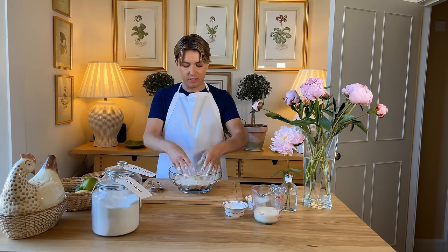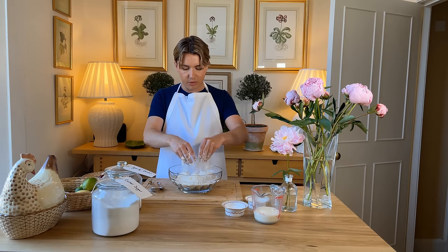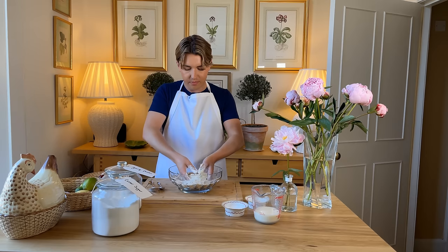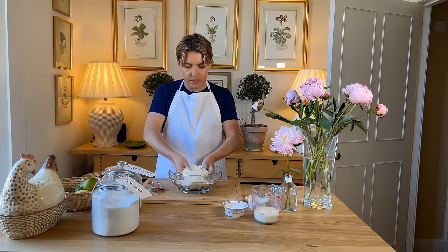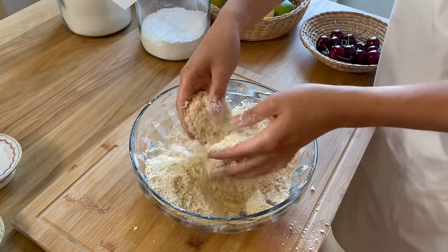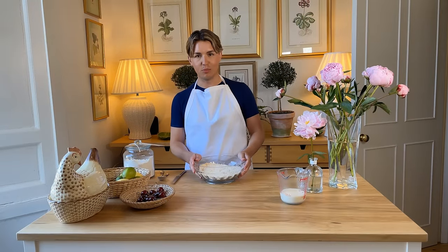As I said, because we want to keep everything light, it's best not to stir things too much. The most beautiful scone will be light and fluffy, and that's how we get this, by being very delicate. So I'm just taking it in my hands, massaging it through, and it is starting to come together and look more crumbly. But I can still feel the clumps of butter, so we want to get rid of those, combine them into the flour, and just carry on until we do that. As you can see, we have now got fine breadcrumbs, so we're going to move on to the next stage.